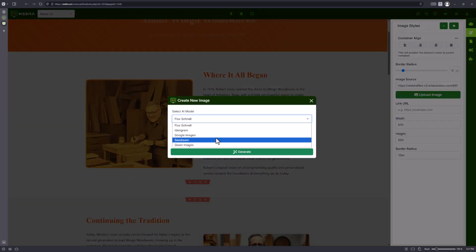Now you can create a completely new image too. So if you want to make a new image, let's use Ideogram. Again, we have multiple AIs, right? So you can use Ideogram. Let's create a photograph, realistic photo of a 65-year-old man in his carpentry workshop. He's making a fine, I really don't know the name of the wood, so I'm not gonna. Okay, oak table, and you just click on generate.